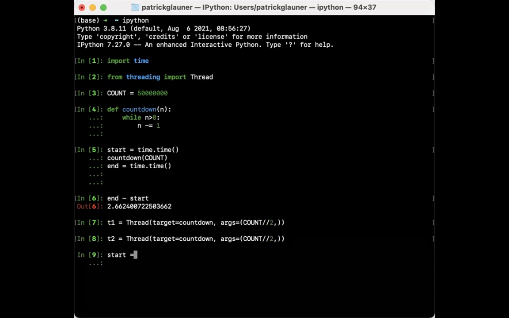And now we're running this experiment again. We say, the start time. We want to start the first thread, then start the second thread, and then also to join the thread when it's finishing. And then we measure the time again.